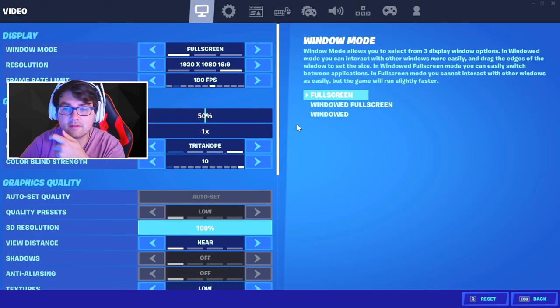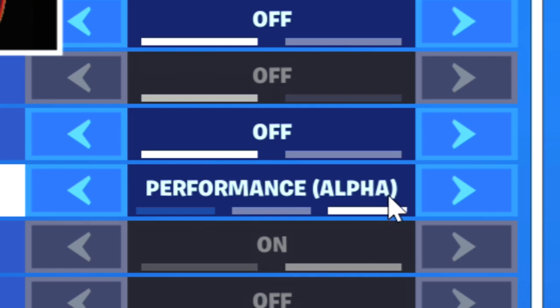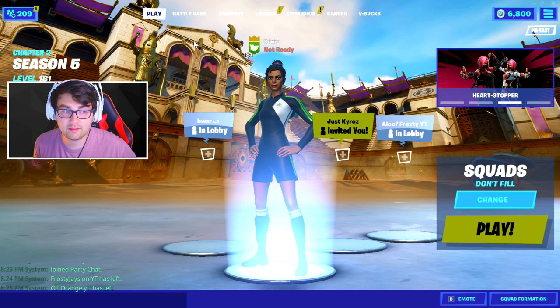It's really easy. Just go to settings, scroll all the way down. This is only on PC, by the way. It says rendering mode, performance, alpha. This just improves your latency in your game. It makes you a better fighter. Your mechanics improve, in my personal opinion. At least that's what it did for me.